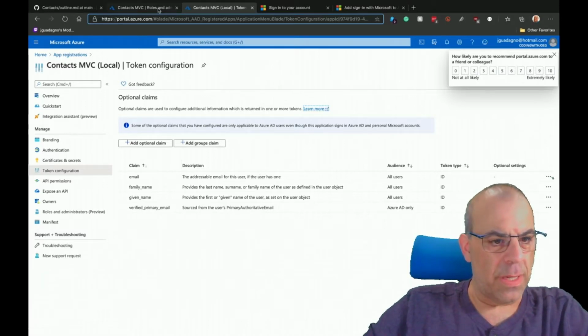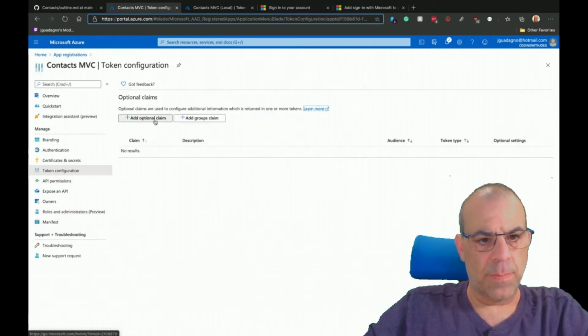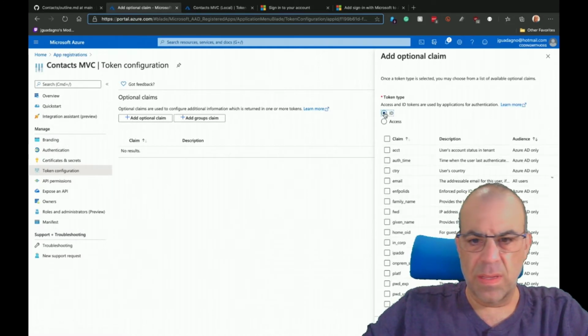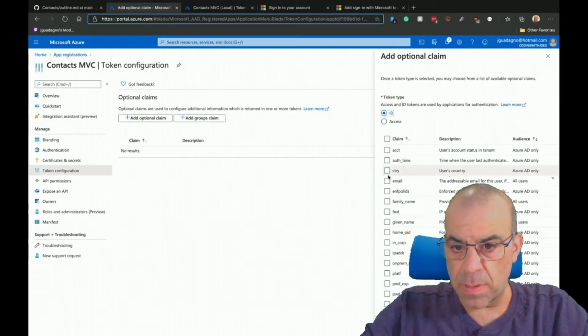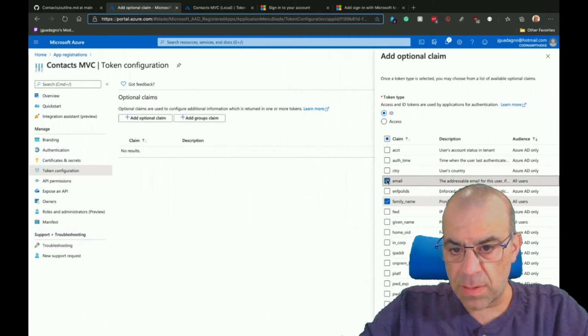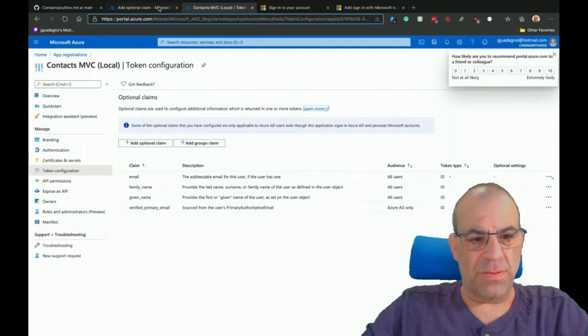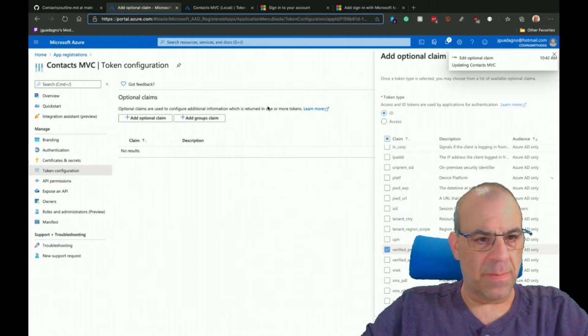Let's go and do that under token configuration. And what did I choose? I chose email, family name, given name. Email, family name, given name, and what else? We're not using those right now. Verified primary. But I'm going to keep it consistent.